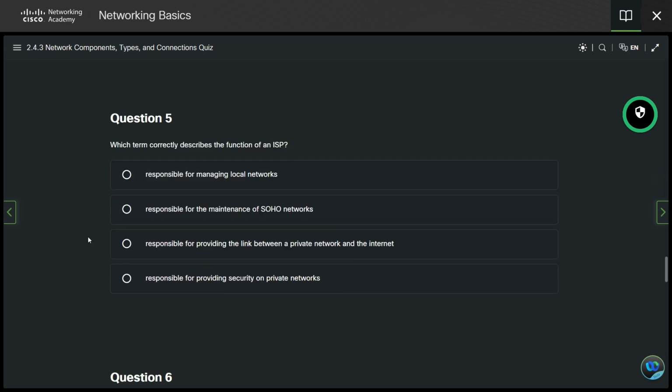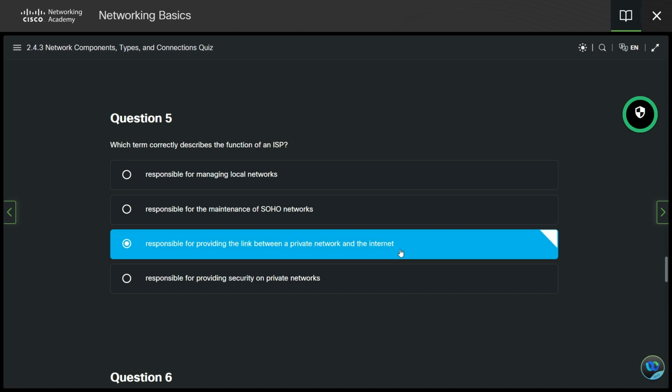Question five: which term currently describes the function of an ISP responsible for managing the local network, responsible for the maintenance of SOHO networks, responsible for providing the link between the private network and the internet?